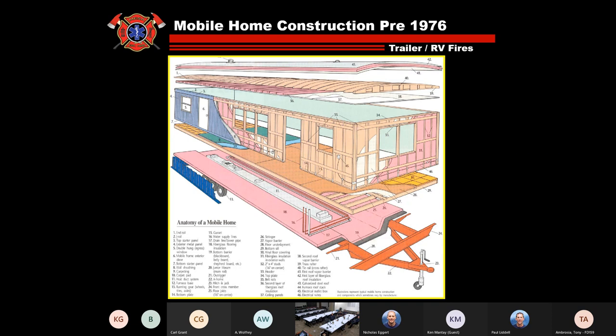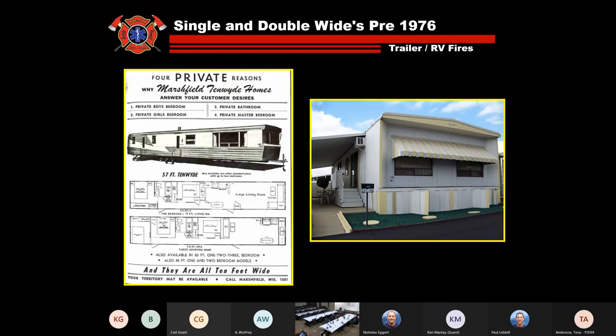They started out with a couple of metal I-beams, and then they put flooring on there, and they put the little 2x2 wood frame, some aluminum skin across the top, a little bit of a truss system in the roof line, but usually there wasn't much of an attic space, if at all, maybe 6 inches at best. Lightweight paneling throughout the walls and the ceiling, and then some type of flooring, which typically is less than half-inch plywood or something of that nature, was all they had on the floor, covered with probably flammable carpet. And that's what we saw back in pre-1976 days.